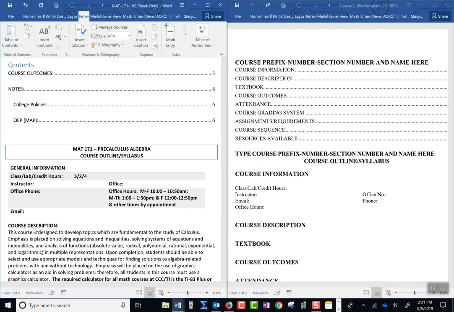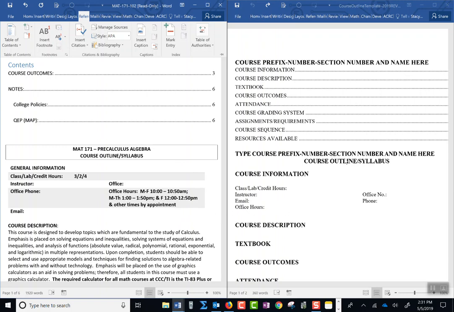All these things that were headers, like course description and those kinds of things, they didn't show up here, which means these things were not designated as headers. So if you copy and paste your information into the syllabus I've done for you, you probably will have very few errors. So let's just get started on this.